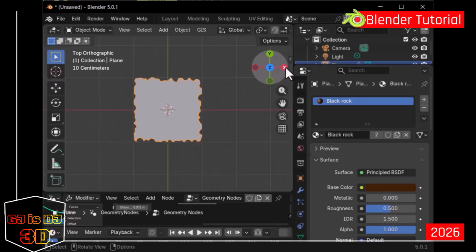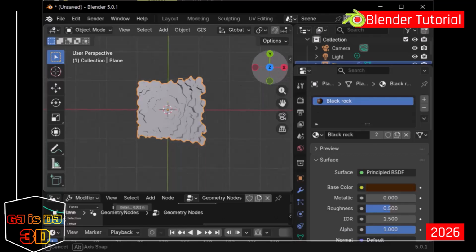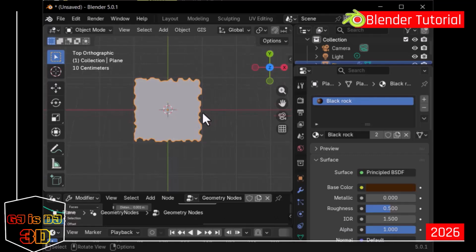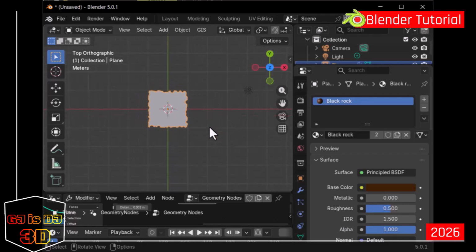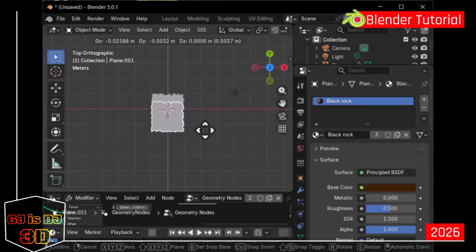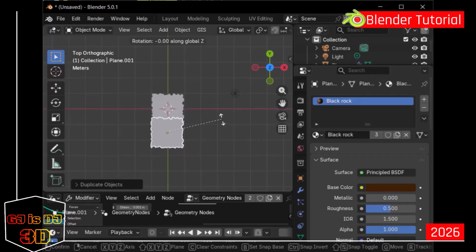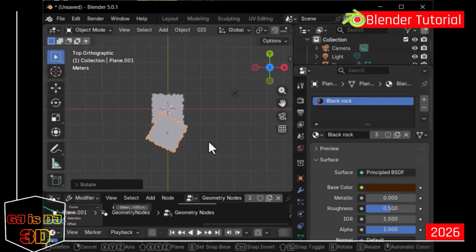Let's go to the z-axis and slightly tilt this to see which side. So this side is having the height and this side should be the interior of the pond. So remember that. So what I'm going to do is scroll out, Shift D, duplicate, and then put it here, and then rotate on z-axis, and then put it somewhere here, and then grab a little bit of that.